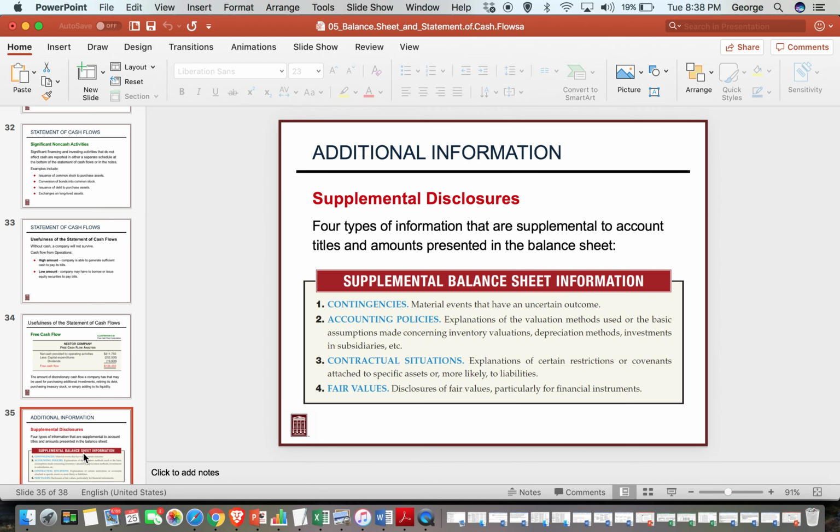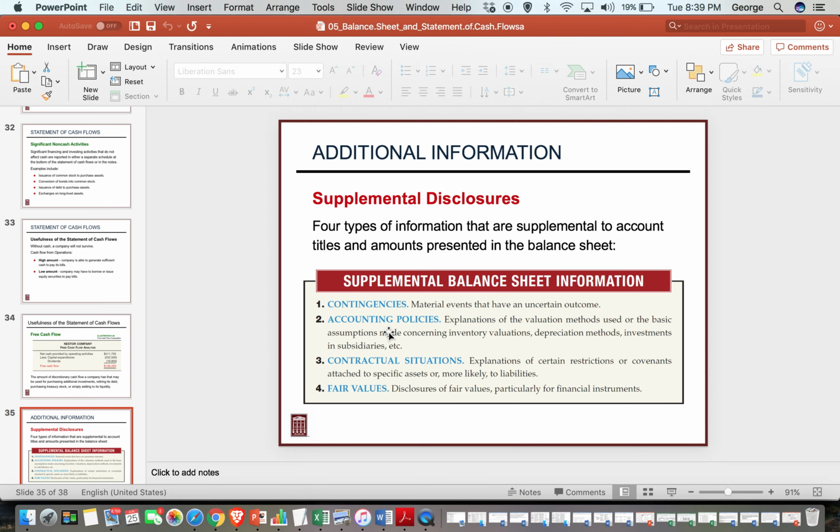And then for the balance sheet, we may have some supplemental disclosures like contingencies. A major event, maybe we're being sued, but has an uncertain outcome. If it's uncertain and not probable, we're probably just going to report that in the notes to our financials. Sometimes you might have to accrue a portion of the contingency in your financials if it's likely to occur. For a lawsuit that we're very, very likely to lose, we're going to have to report that and accrue some of it to the current statement.